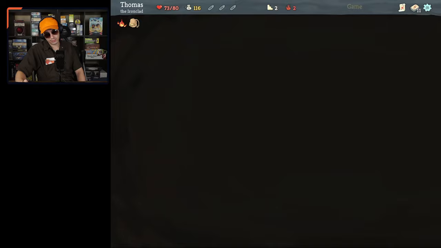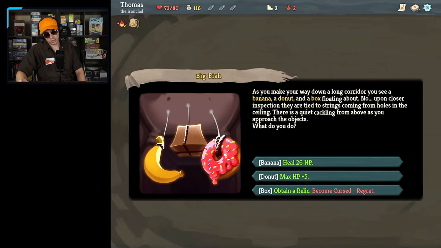Maybe that's a terrible idea. Oh, we got the classic banana donut box, and I will go with just the max HP. That's all I need right now. Hit up the next encounter.